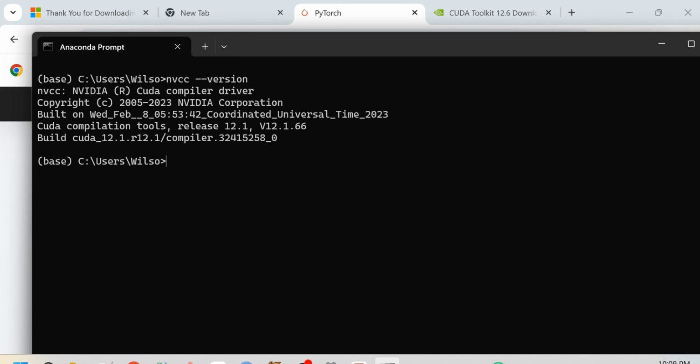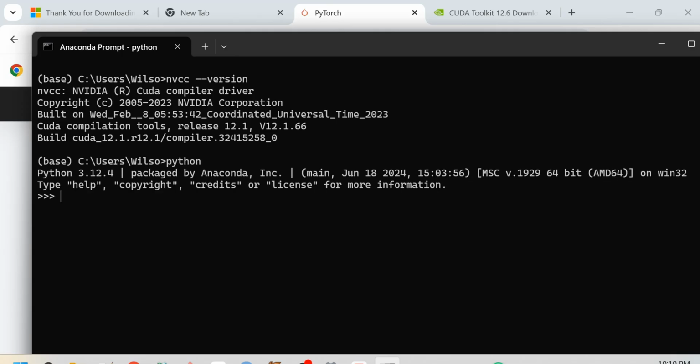So if you have run this command successfully, you will see PyTorch is installed. But of course, you have installed Python first, right? So I have installed Anaconda Python. So everything is okay. And PyTorch is installed using this link. Then you can check if you can import PyTorch. So first we run Python. So go to Python and we check PyTorch. Just use import torch. If no error, it's okay.